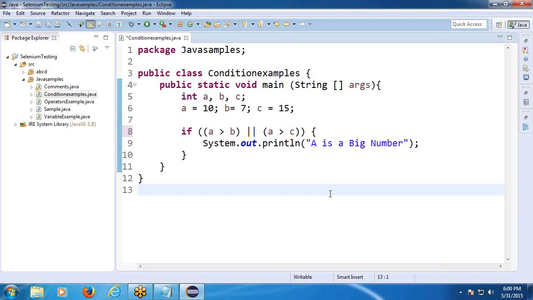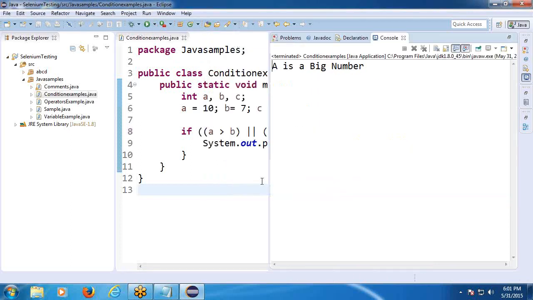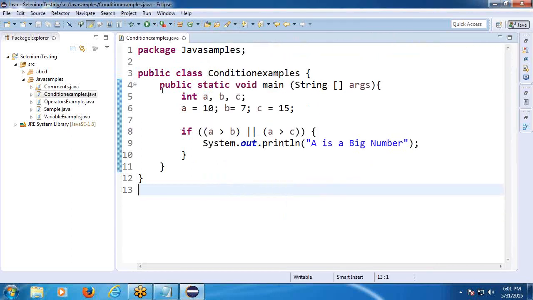Second condition, second one is false. Here the operation is an OR operation. If any one is true, then the output will be true. Then what will happen if I run this program? A is a big number.